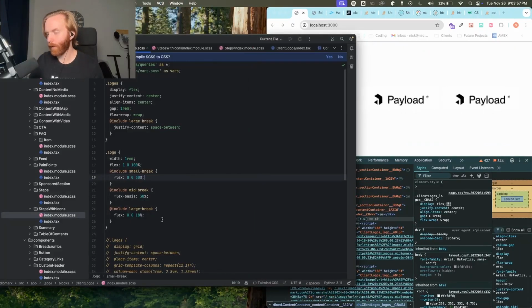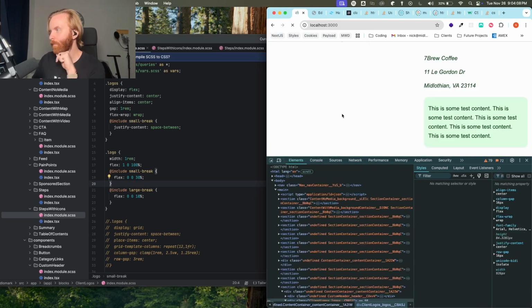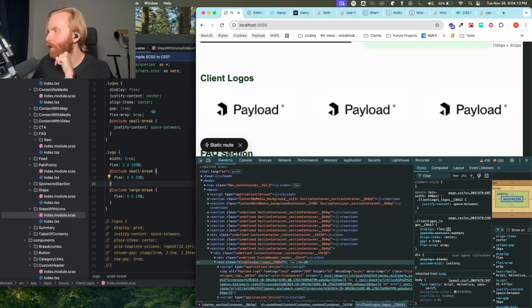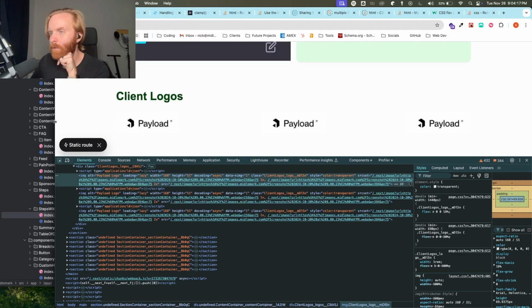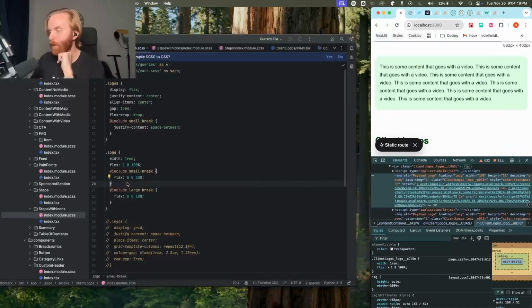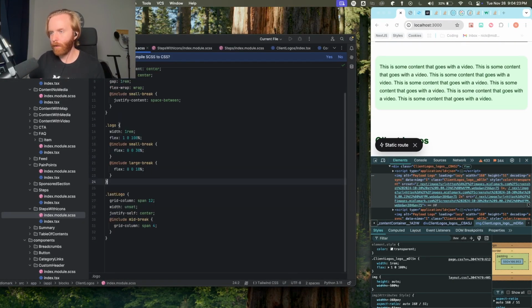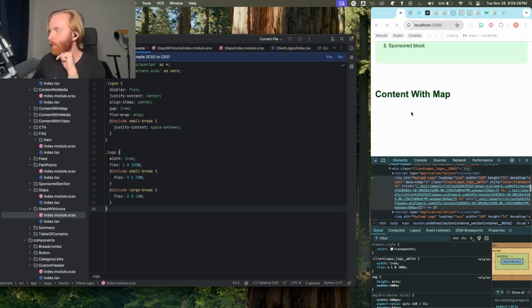So if we're going to do it there, we can just do the small break, do space between, get rid of this. And so now we have space between all the way to the big screen. Okay, so that was a roundabout way of something that I didn't actually want to do right now, but here we go. All right, so I can get rid of the last logo because we no longer have that problem.